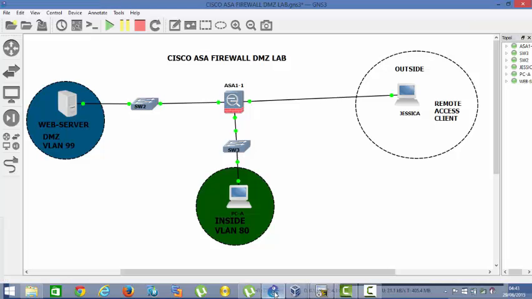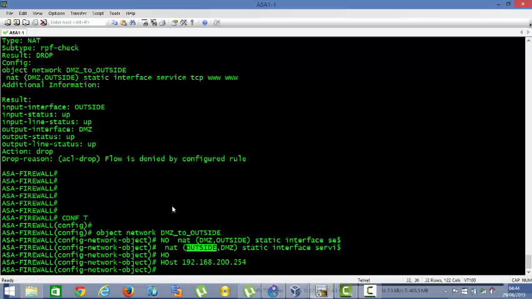You have to point here first. You say NAT outside, then DMZ. Do not say DMZ to outside like we did in here. Do it outside first, where the DMZ is, put outside, and then comma, and then put DMZ where the outside is.